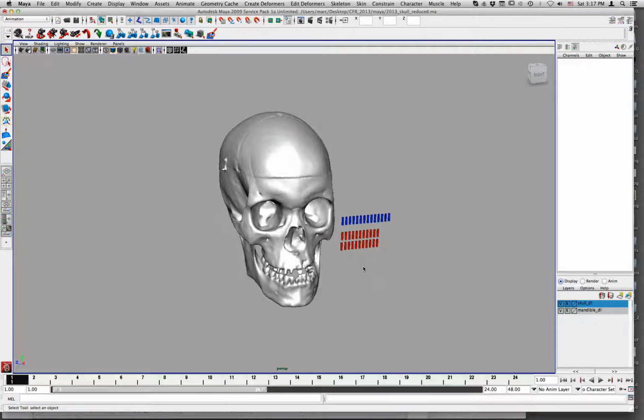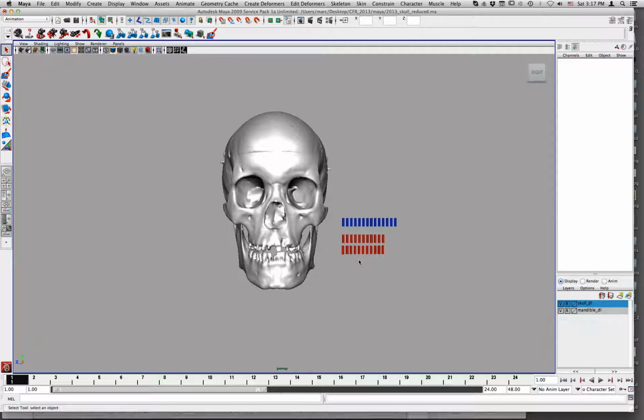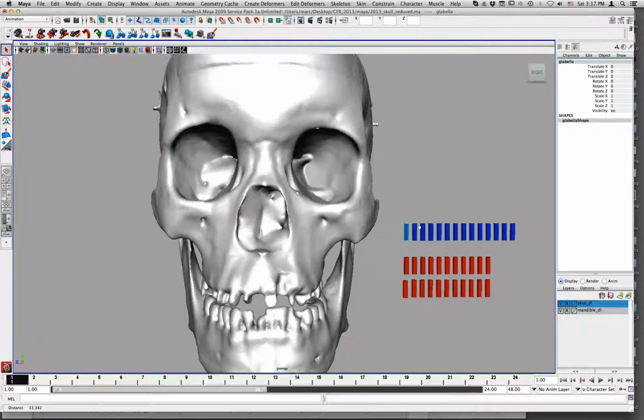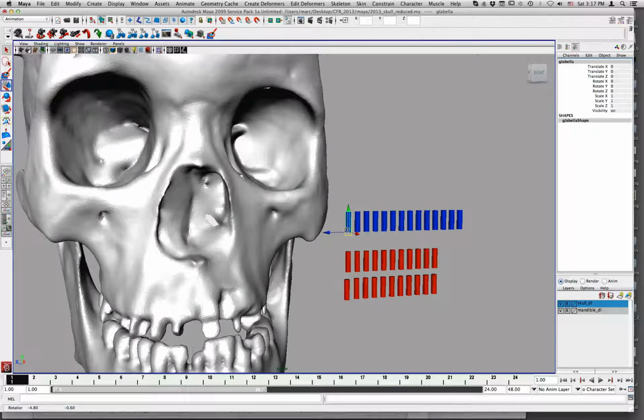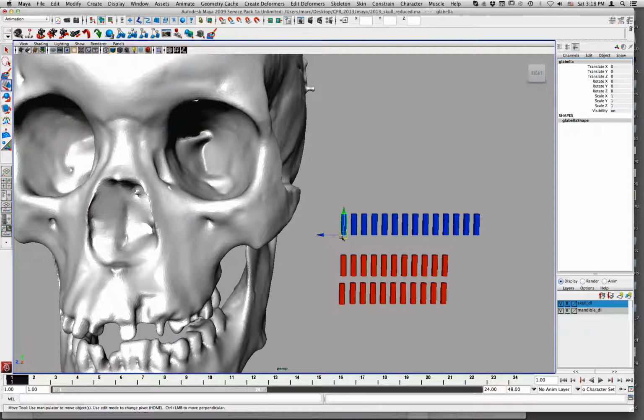So for this project, you have to do a few things. Now, you have to place your tissue depth markers. So I've made enough blue ones here for the midline markers. I haven't named them. You can do that yourself. If you select one of these in the channel box, you'll see it's called TDM_M1. I can click on that name and change the name to something like glabella or whatever marker it is that you're placing. Now if I hit W to go into move mode, you can see I've got my little icon for moving this object around. And it's placed at the base of the object.